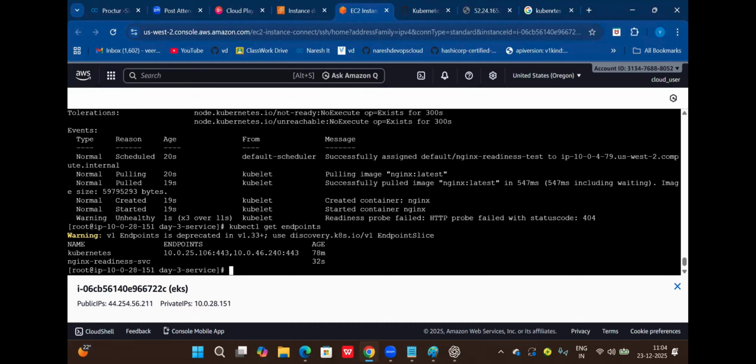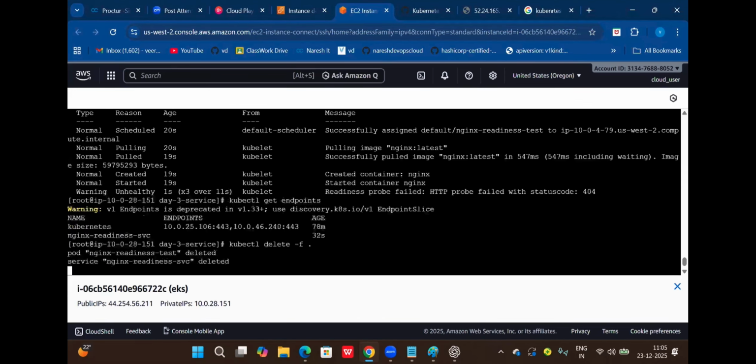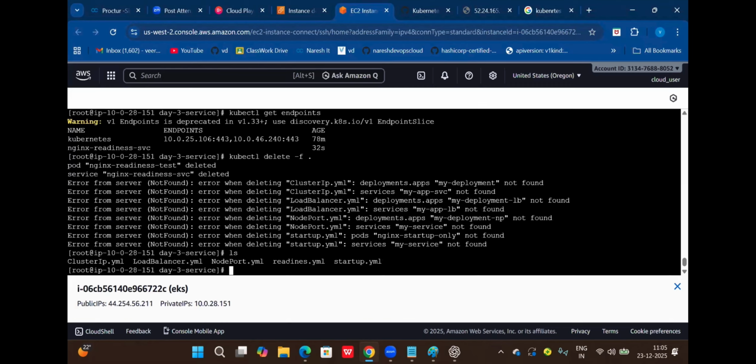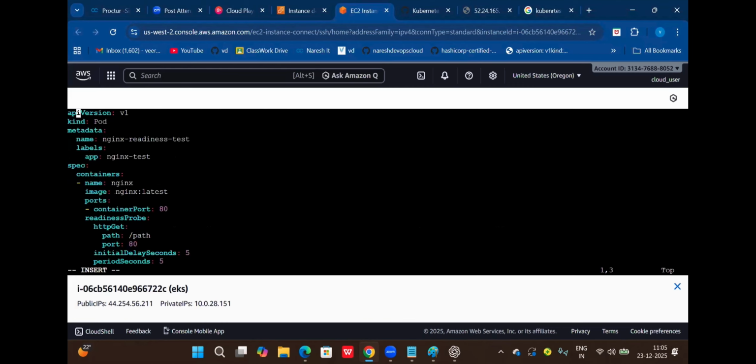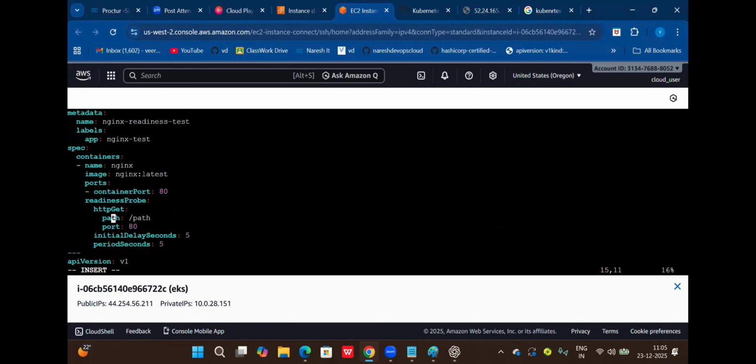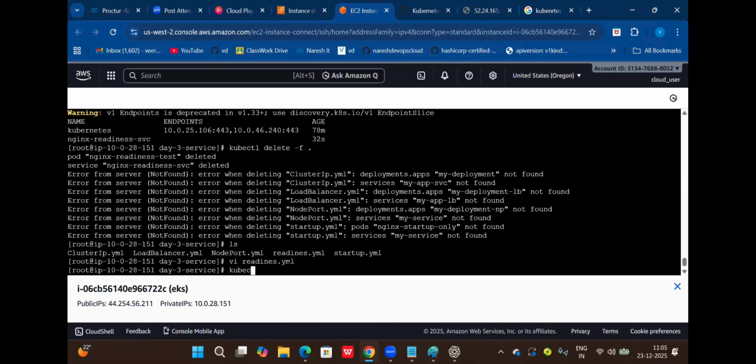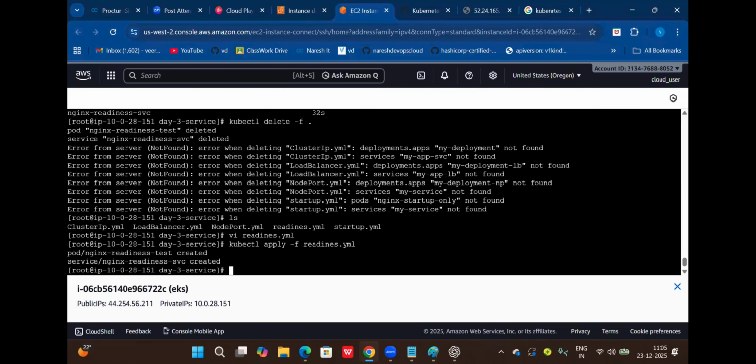Even if this succeeds, for example, again, let's go here, kubectl delete -f . So vi readiness.yaml. I'll try giving the default path here again. kubectl apply -f, kubectl get pods.